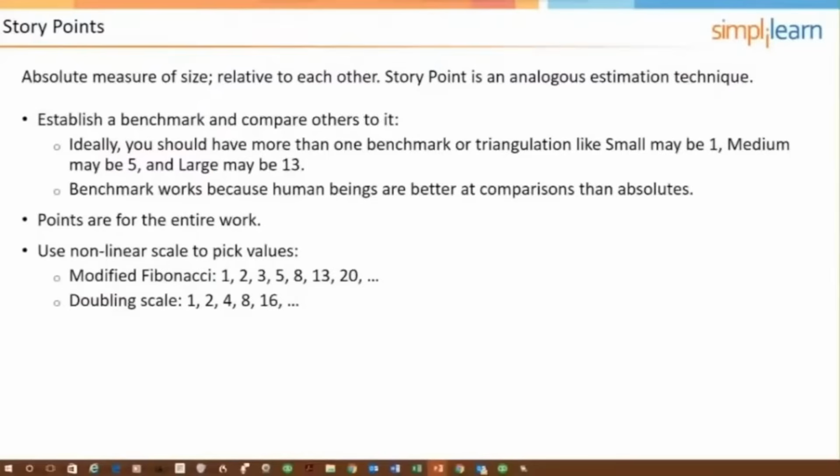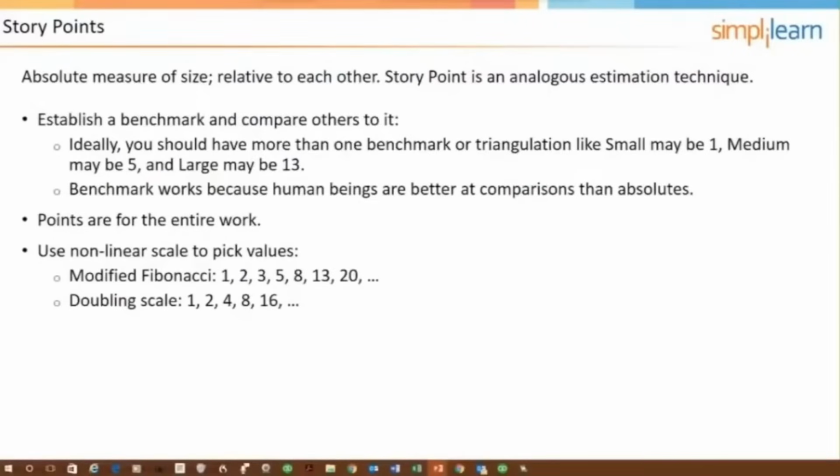But comparing the coconut to our baseline of 2, right? We came up with a baseline of 2 for the smallest user story. We compare eating coconuts to that baseline, and we say, okay, you know what? It's going to take more effort to eat the coconut than it is to eat grapes or apples.